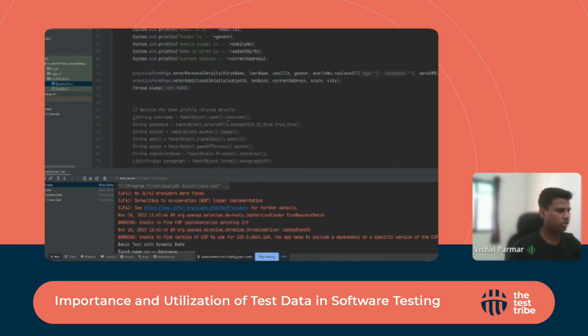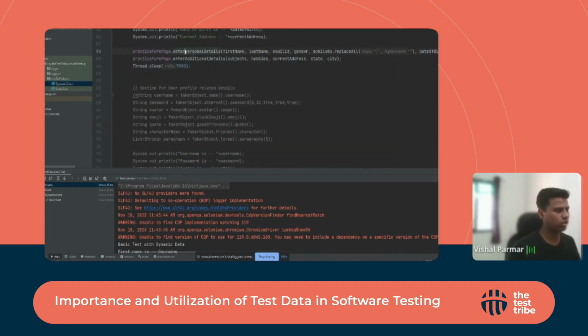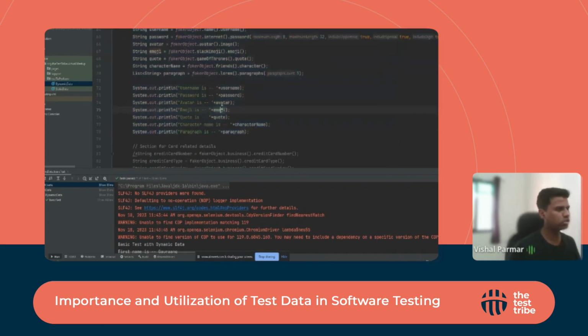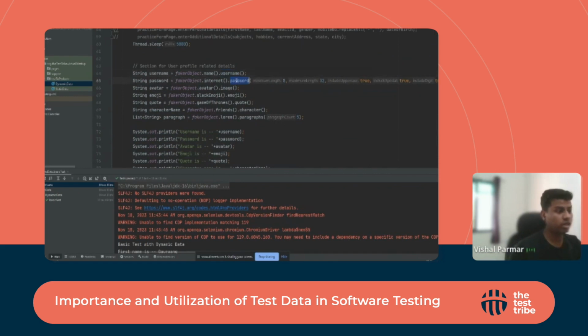In the same entity, let's first see a section wherein we are going to create runtime details for a user, which would be from here until here. It creates a username, it creates a password. An example that I mentioned: to create a password from 8 to 32 characters, and whether you want to include uppercase, special characters, or digits as well. That can be given as a password for Faker to create.